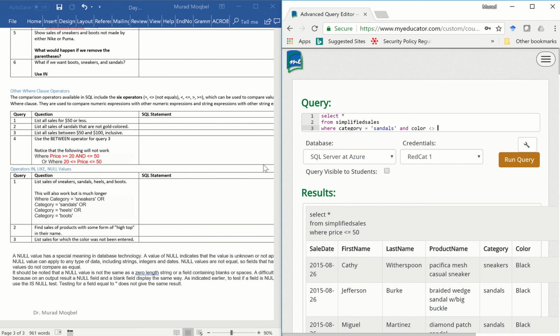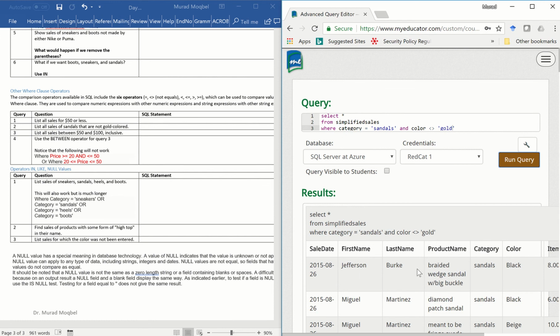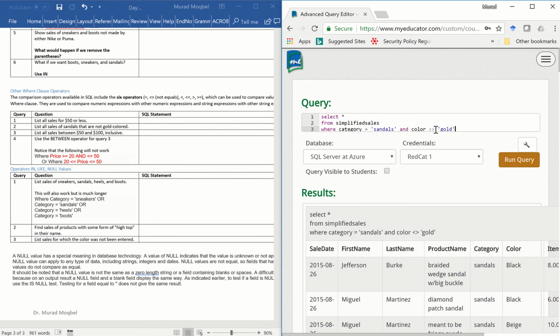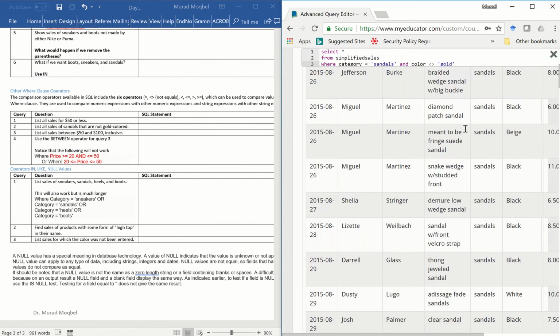So gold, right? This should answer that question. All colors except for gold are here. So this is the not equal sign.